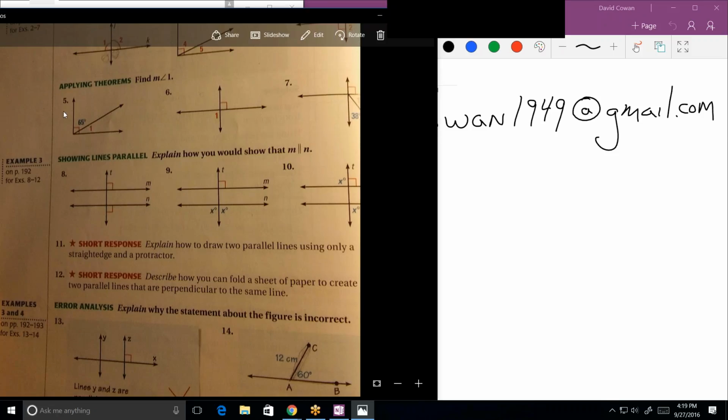Notice that this problem does not require you to justify. It only requires an answer. Yes, I know, and I just put the answer. Okay. But it said applying theorems. Yeah, but the only thing it needs is an answer. 25 degrees. It should take about 5 seconds to come up with that. Yeah, and for 6, angle 1 equals 90 degrees, vertical angles.